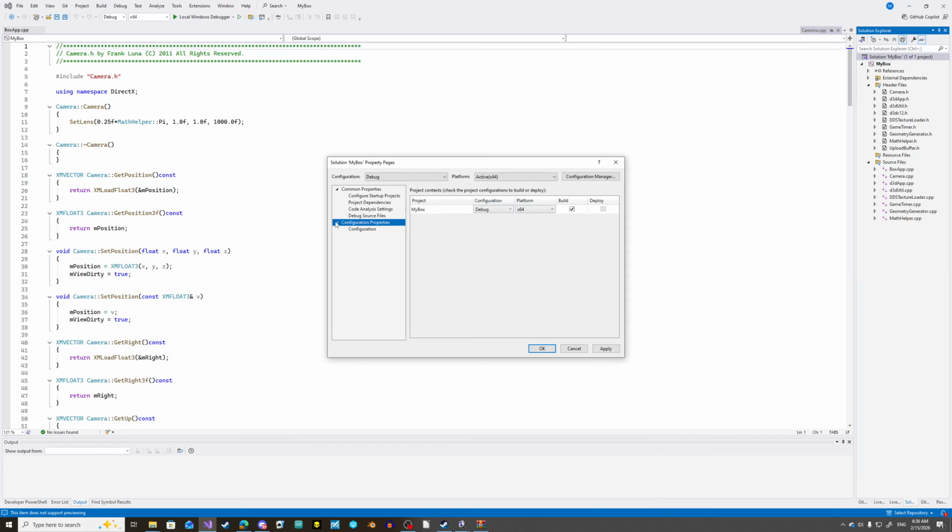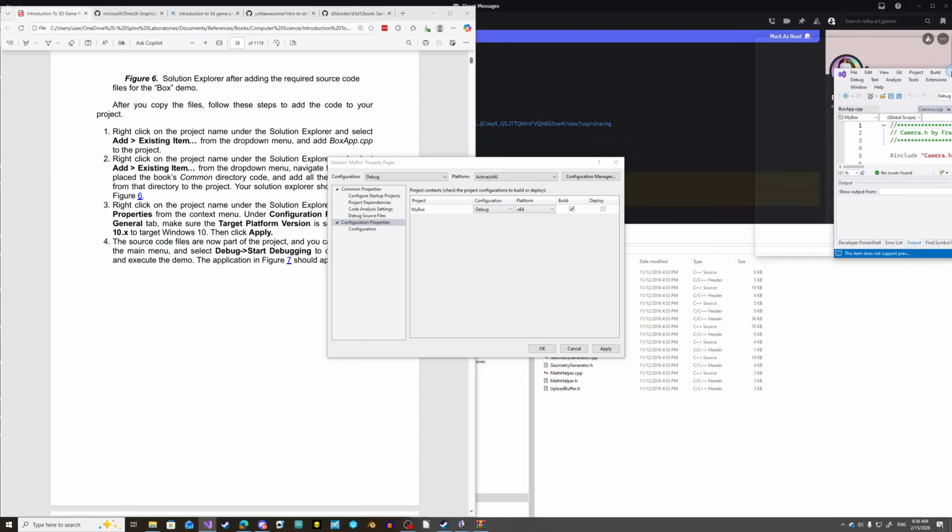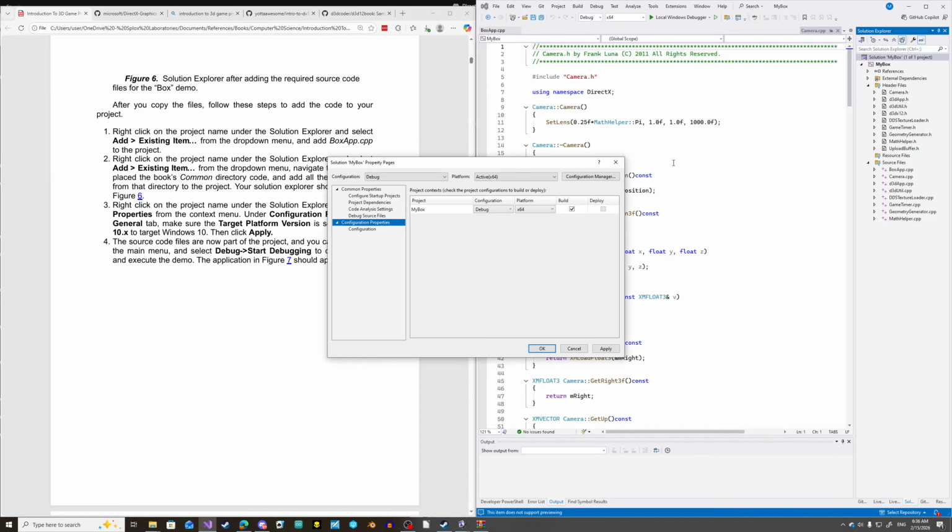Configuration Properties. Nope, I'm already lost. Hold on. Yep. Right click, Properties, Configuration Properties, General tab.